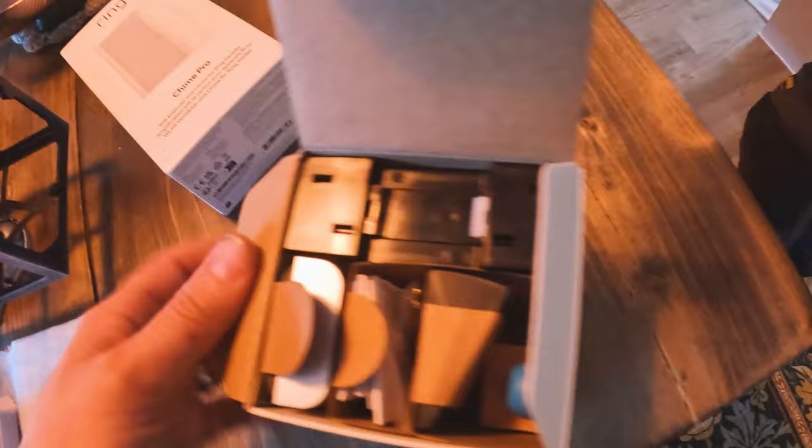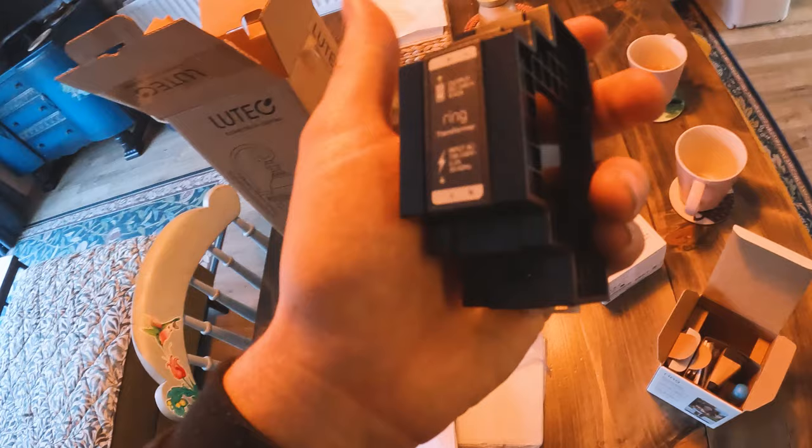So this is what you're getting the box in. Get your little transformer out. If this was like a newish build, you can put this in your fuse board next to your other breakers, wire in, and then run that cable off to your Ring doorbell. So just pause and neg on this - pause, neg - and then you've got a live and neutral to power it up. Easy as that. That's that.